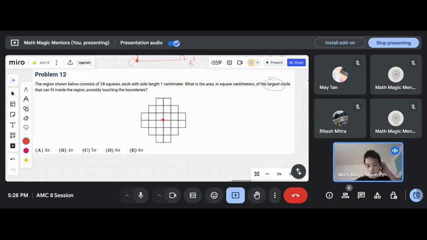As I have to hand it over to Sid very soon, the thing I like to think about with circles and grids is this. Let me make a new grid right here. Actually, I think a better grid would be like this. If you have a 4x4 grid, and you want to inscribe a circle in it, the largest possible radius is 2.